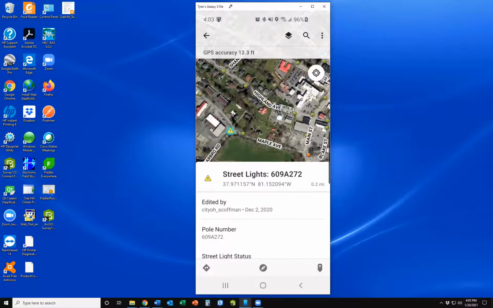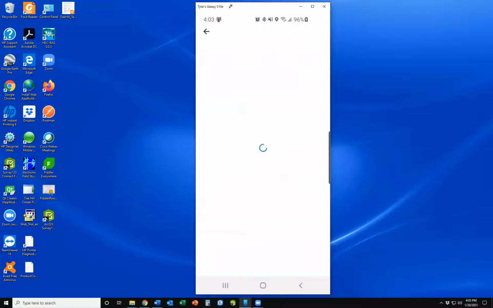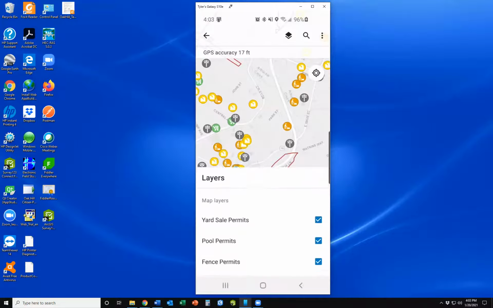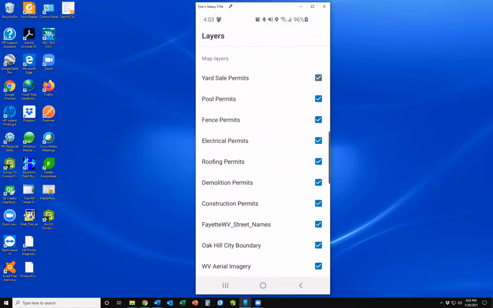Going back to the content screen, now we will open up the master permitting map. Once again, this will look exactly like the desktop version. You can, by selecting the layer list, turn on or off any of the different permits that you may or may not want to see.